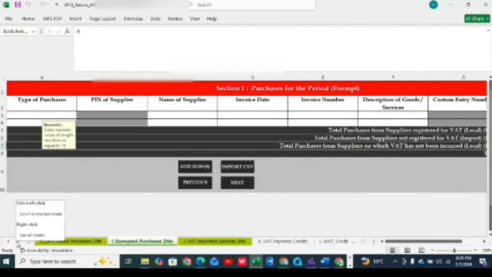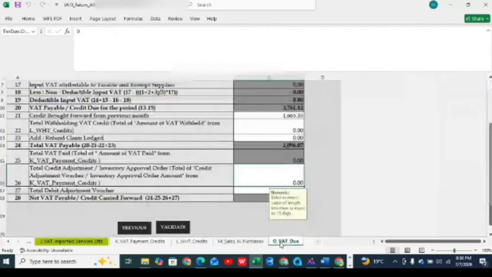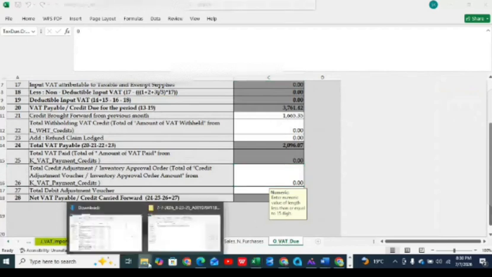So when we get to the VAT of the imported services, VAT on a lot of imported services is subject to the standard VAT rate of 16%. So we can go to the VAT payment credit. This is a tax credit which is given for payment of VAT. We can have the withholding tax credit. This is an advance tax which has already been paid. We have the sales and purchases, which is here, and at the end of the day, we get our VAT due or the VAT refundable.